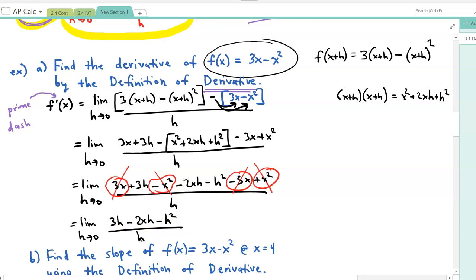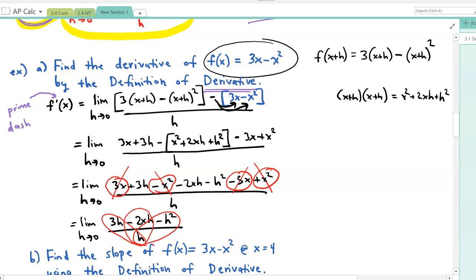So at this point, we're saying, okay, what else could we cancel? So I call this a triple butterfly, a three-wing butterfly. Here is our butterfly. You're going to divide that term by h, the middle term by h, and the last term by h. Three-wing butterfly. What that means is h gets canceled in every single term.